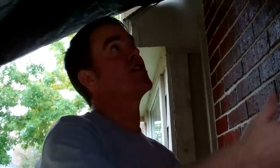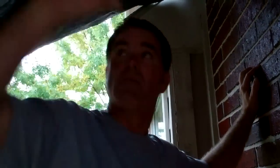We're going to cut the whole section, and when you're cutting this brick, it's a good idea to put an awning over your head, because this brick dust is going to spray everywhere, and it does get pretty nasty. You don't want it blowing all over the house and the bushes and the bay window and everything else. So we protect it by putting an awning above so that it'll collect some of that brick dust.